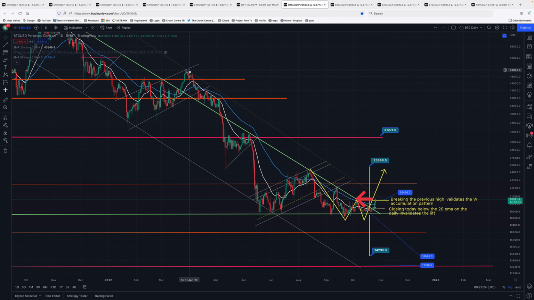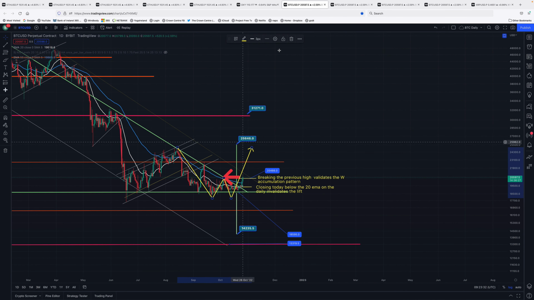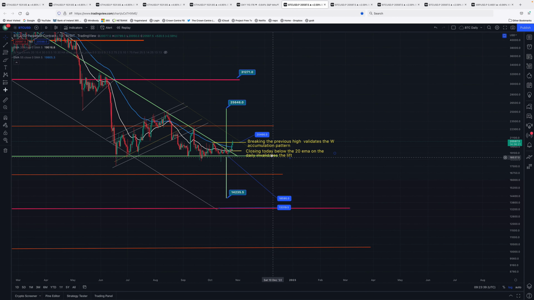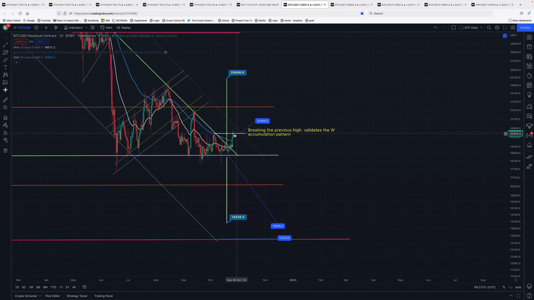We are officially for 3 days above the 20 EMA, so the narrative changes. We still have space in the daily RSIs to go upwards. I'm just going to remove this because now we don't need it. What we would need now to see in terms of continuing momentum is a continuation of the 20,600 as support.